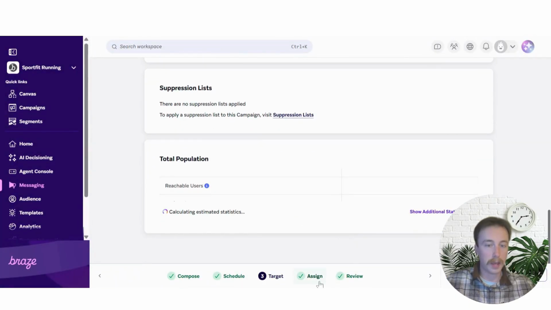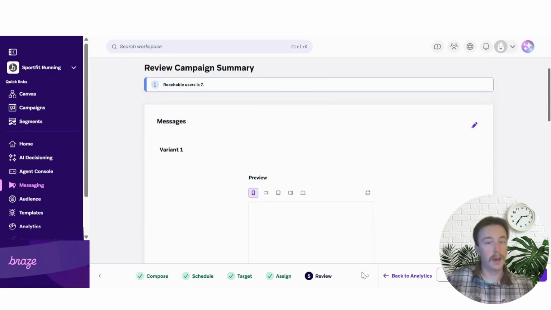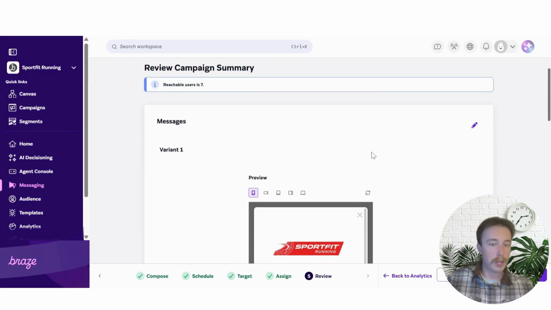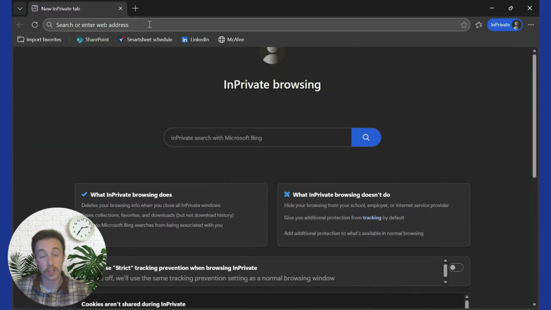Okay. And then also, we want to assign the conversion events. Once we launch this on our test website, we want to make sure that if a user receives the in-app message and then they perform one of the conversion events, that it's logging that properly, and that it fits into what we're looking for users to complete. Lastly, once we are ready, we can launch, and then we're going to test on our desktop and then also on mobile.